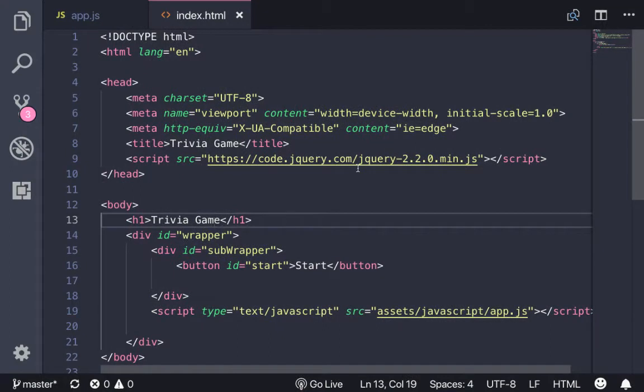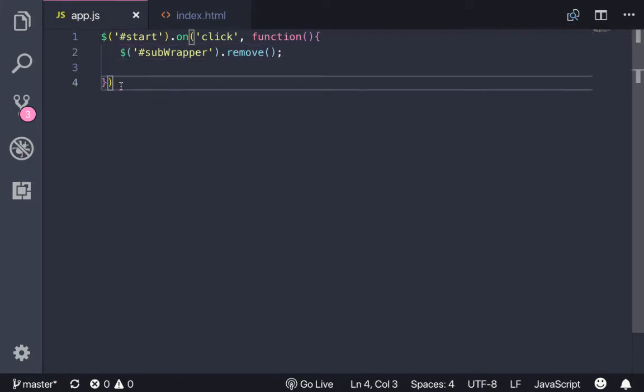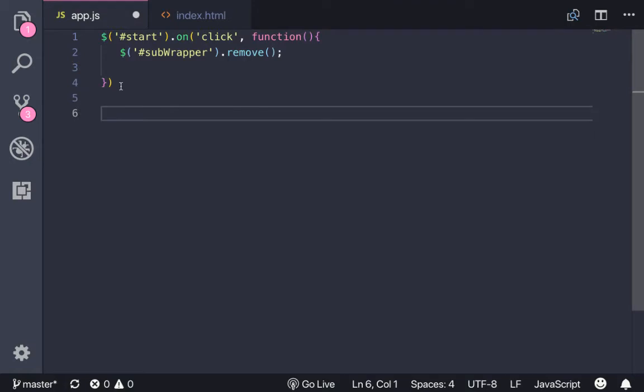So now we're going to do the questions. So we're going to basically need to create an array with multiple objects.